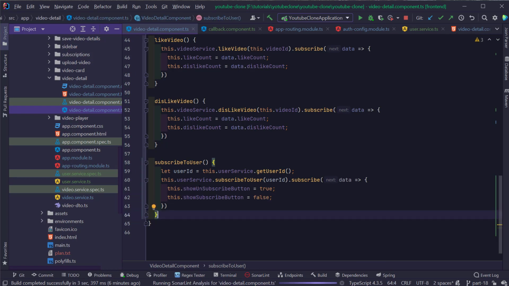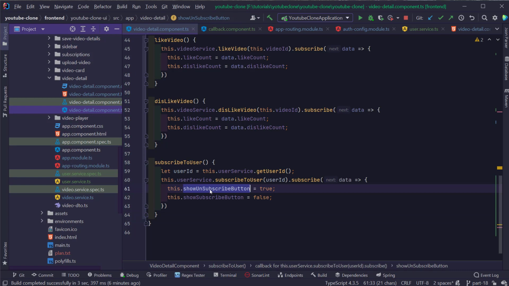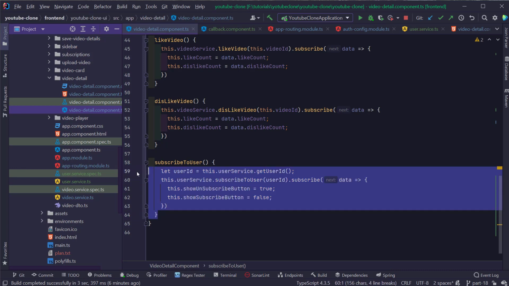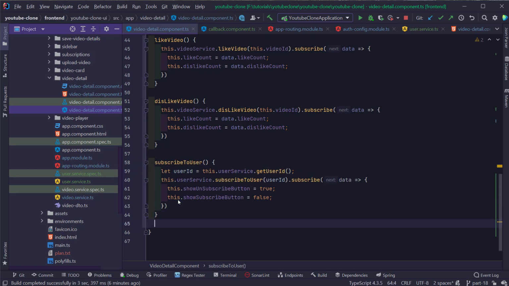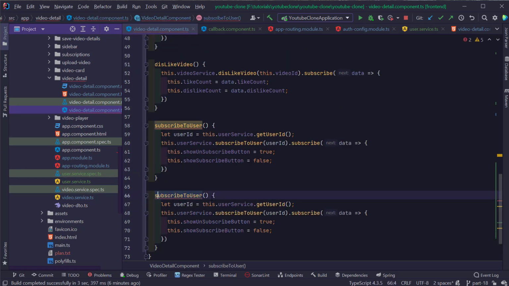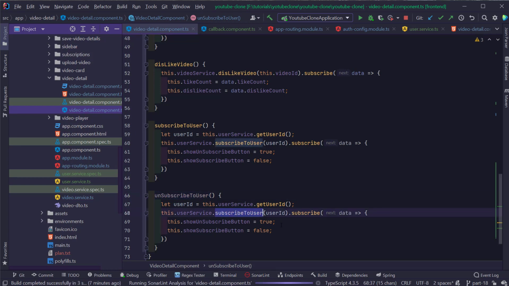Similarly, when we are clicking on unsubscribe, we want to hide the unsubscribe button and show the subscribe button. So I'm going to copy this whole subscribeToUser method one more time and call it unsubscribeUser.